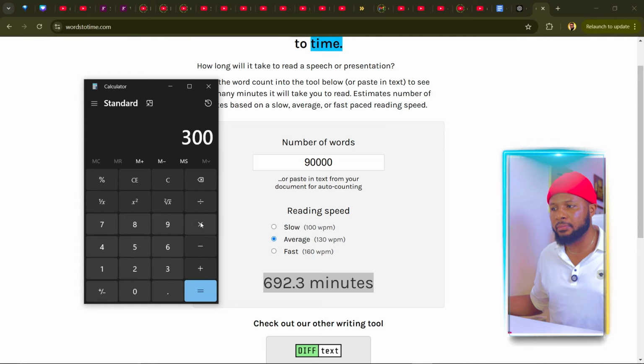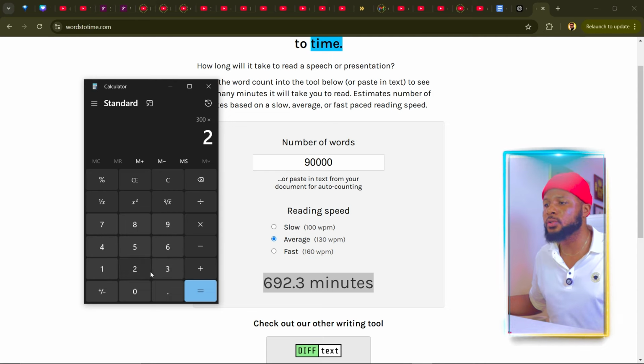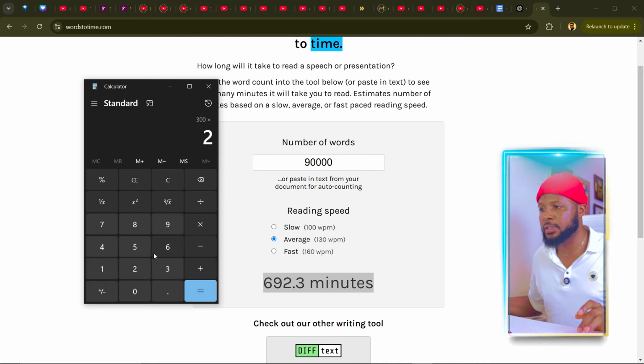Now, why we are doing all this calculation is so that we don't overload ChatGPT. At the end of the day, it will be longer than what we want. We'll go further with our calculation till we bring it down to somewhere around 8 hours. So now we did 3 for 3, right? So we're going to do 300 words, 2 paragraphs. So let's come here and do 300 words, and we're going to multiply it by 2.